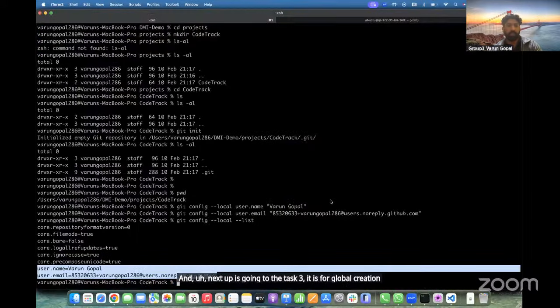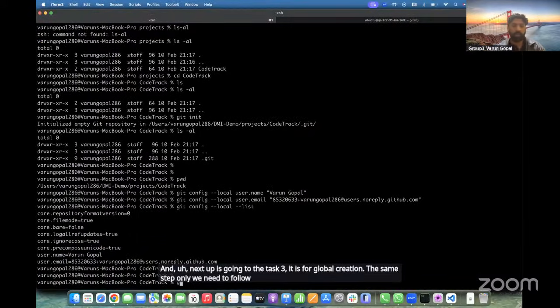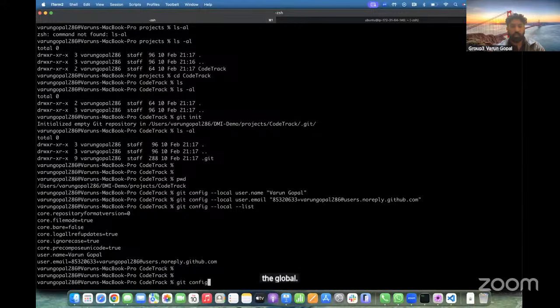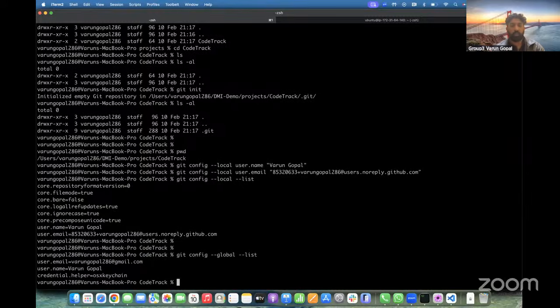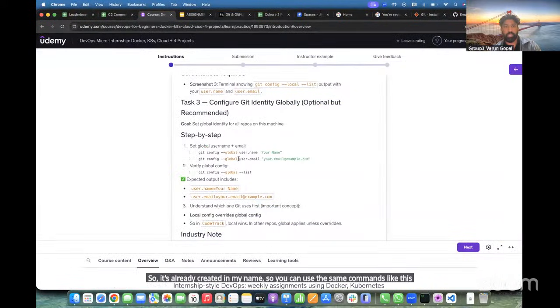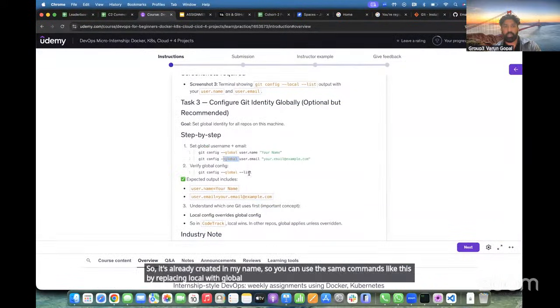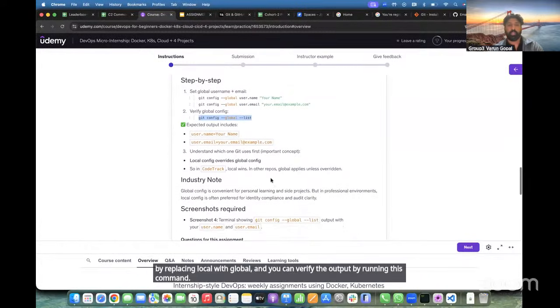The same steps we need to follow, but I have already created the global config, so it's already created in my name. You can use the same commands by replacing local with global, and you can verify the output by running this command.